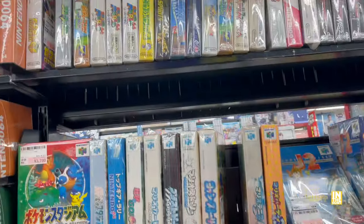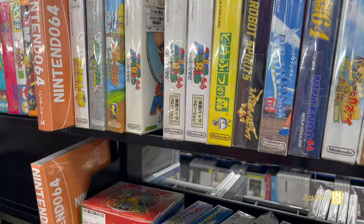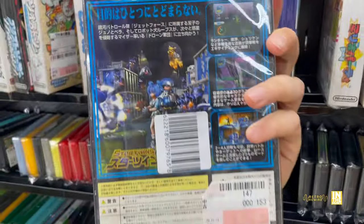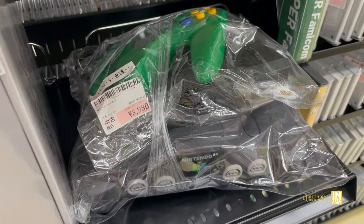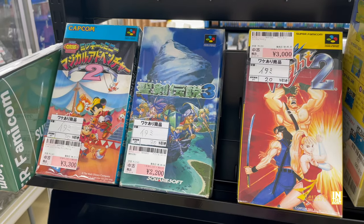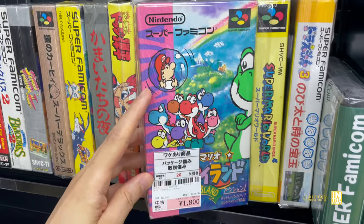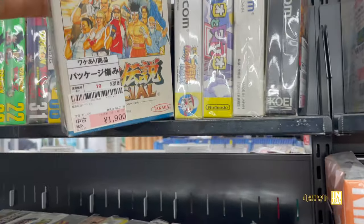We're going to make our way back into the carts for some Nintendo 64 action. A lot of the stuff here had discounts, but if you factor in the discounts sometimes it's a little bit higher priced than what you'd find at a Hard Off, or it just kind of evens out. We have a Gemini 4 something with 20% off, an Xbox 360 Elite, a Nintendo 64 at 3,980 yen. Super Famicom section: 30% off Super Street Fighter 2 Turbo, Kirby at 20% off coming in at 3,800 yen before discount, Yoshi's Island, Super Mario World 4 — a bit sun-faded — and Garo Special.